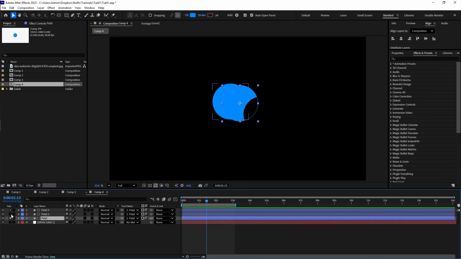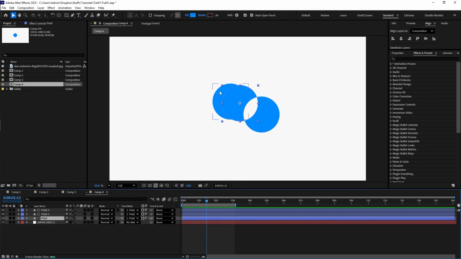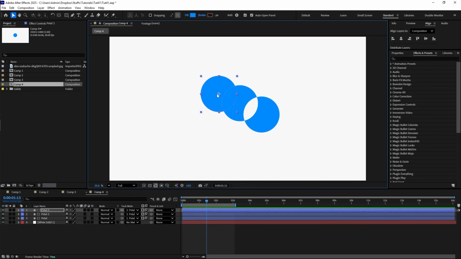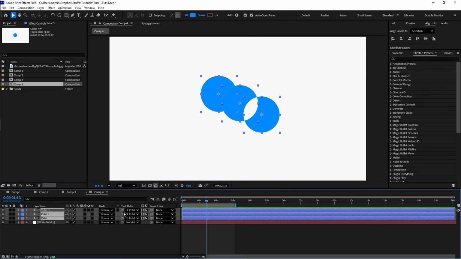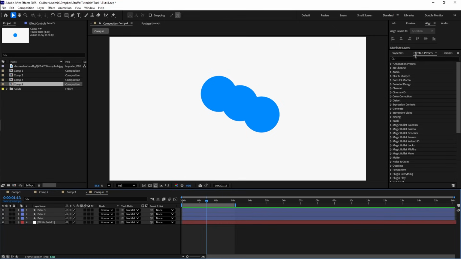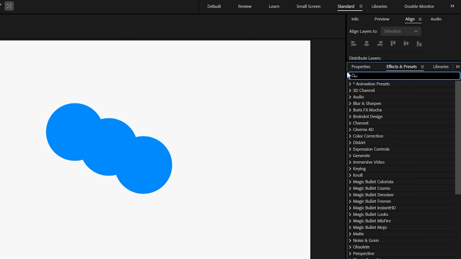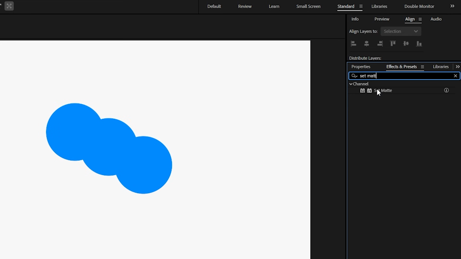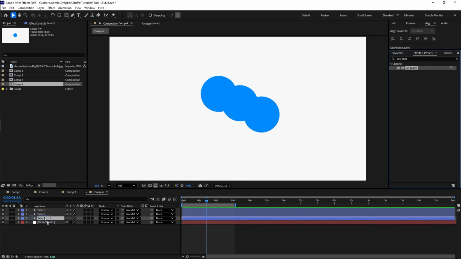So in order to make this work, we'll need to find another way that we can apply multiple track matte options to one singular layer. So let's disable all of these track matte options over here. I'm going to highlight them all and hit Control or Command and click on this pick whip over here, and that will release all of the mattes. Unclick it, and in the effects and presets option, I'm going to look for Set Matte, and let's apply it to the first petal.